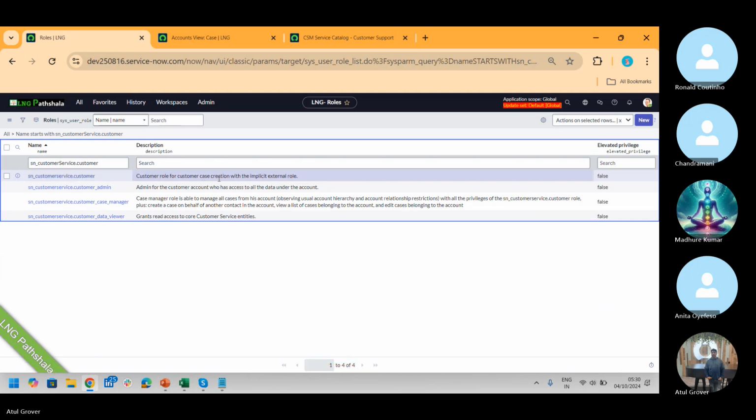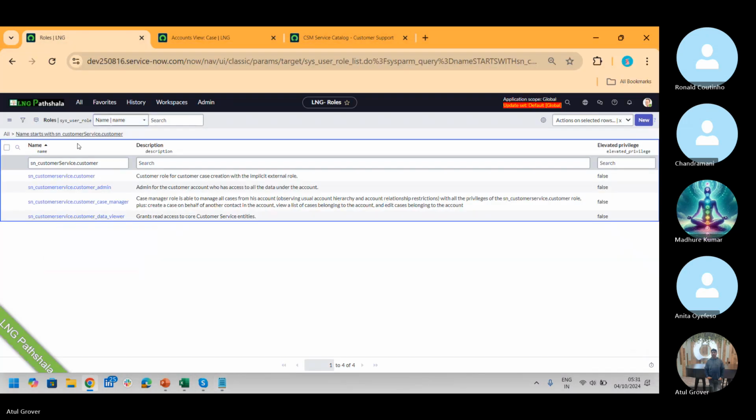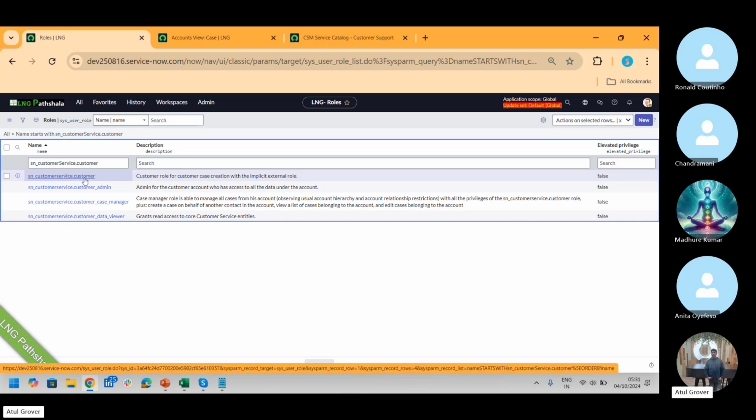Role for the case creation. Simple, normal one. This one. Like a kind of an end user in our ITIL world, who can just log a case, nothing else.